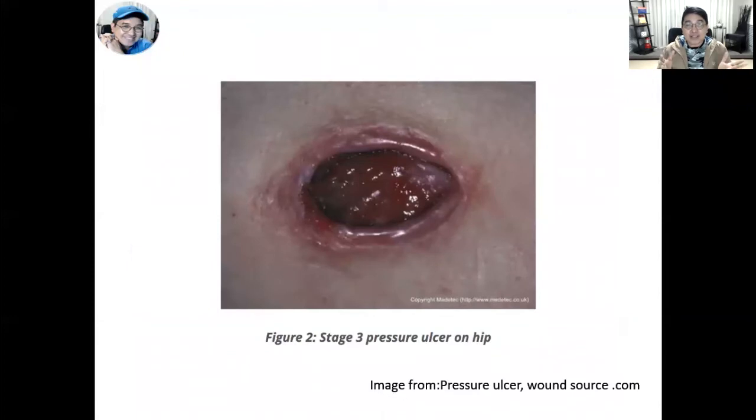Okay, so what if, when you're answering a question, you're shown a picture such as this? It's different when you just memorize the characteristics than when you're given a picture. So don't forget this, class. For those who are taking the NCLEX, this is one thing I bet you have to remember. This picture tells us that this is a stage 3 pressure ulcer on the hip. Okay, and with this, you have to avoid massaging the area. Your priority nursing diagnosis could be impaired skin integrity.